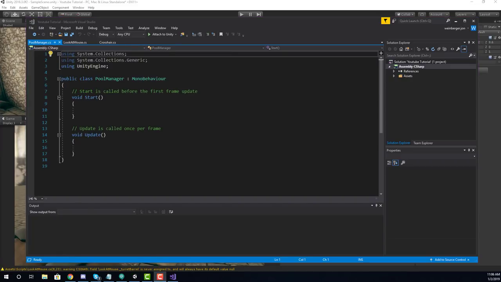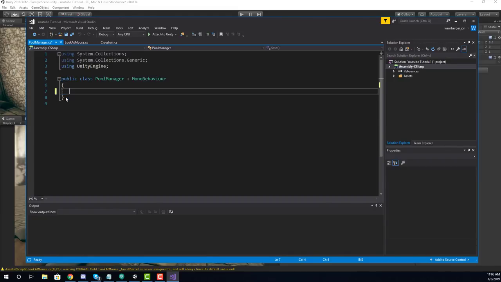So here we are inside the pool manager, and let's take a look at what we need to do. Inside this pool manager, we need to know what object we are going to pre-instantiate. So we need a GameObject variable that's going to store a reference to whatever object we want to instantiate. The next thing we need is a list of objects that can be used. We're going to instantiate, say, 20 bullets, and then store those bullets inside of this list, and that's going to be the object pool list that we can use. If we have to expand it, we'll support that when we get to it.